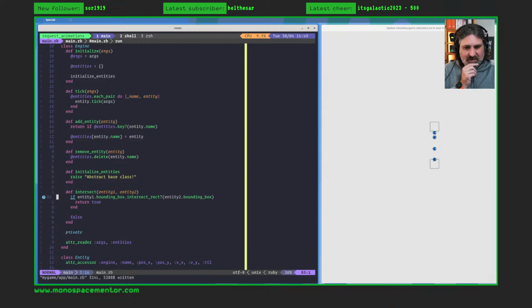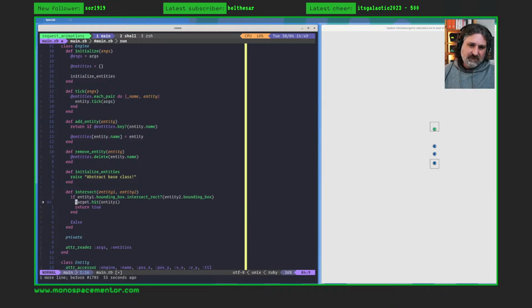my thought was either we call hit for both entities, or we call hit for neither. So if we call it just for entity 2, then our box changes color again. And I guess it's only fair to also call hit for entity 1.